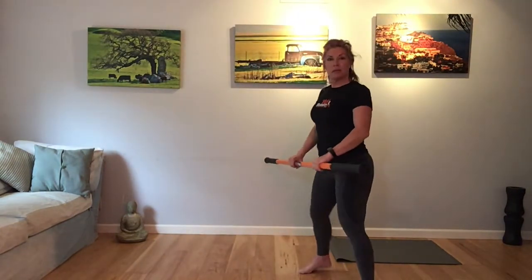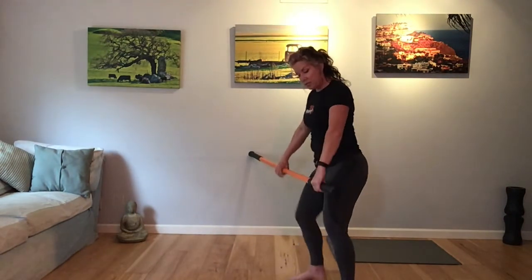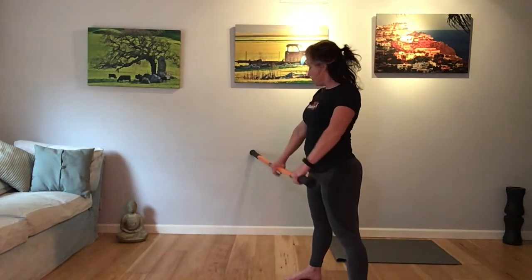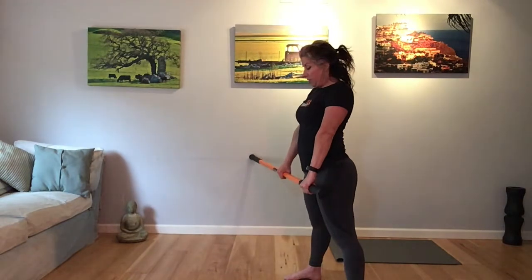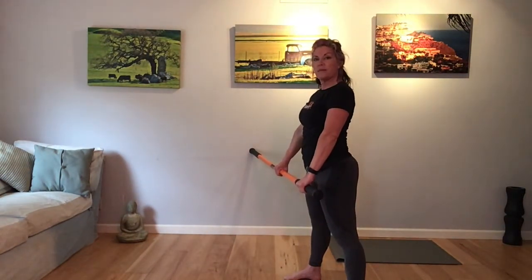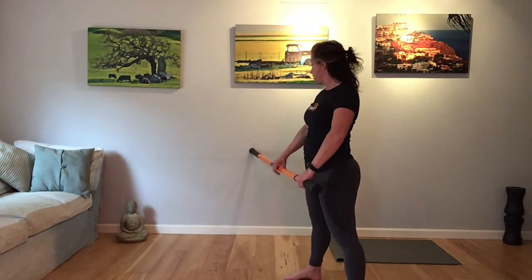Starting at that hip, starting at hip level. Arms are straight down, take it down to the end of the stick here. All right, ready. 40 to 50%, one, two, three, drive. Push that stick in. Feel that activation. And release. Shake it out.